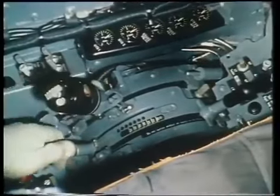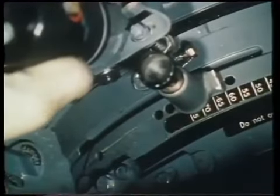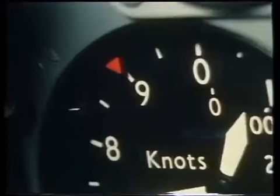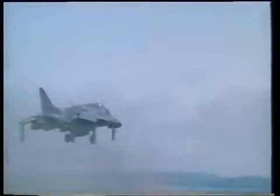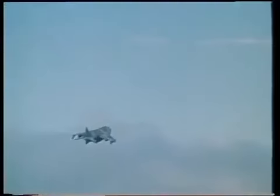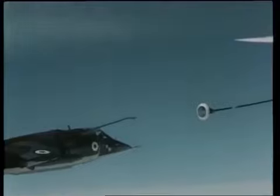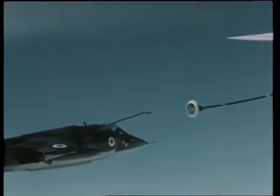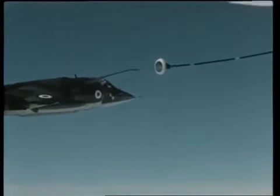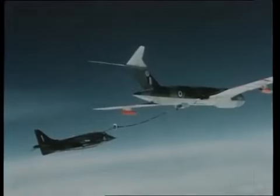For forward acceleration, the nozzle selector lever is slammed forward along with the throttle. For short takeoff, the speed is preset, and the lever is moved to a preset stop, typically at 50 or 55 degrees. For VTO, or hover, it is pulled back to the vertical at a fixed stop. For braking, in air combat or for deceleration before landing, the lever is lifted over the VTO stop into the braking sector. Usually, the pilot will go straight to maximum braking.